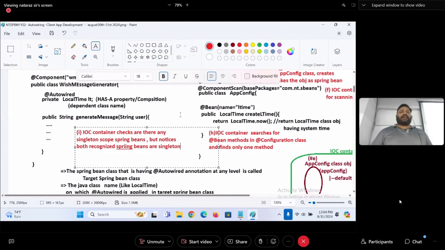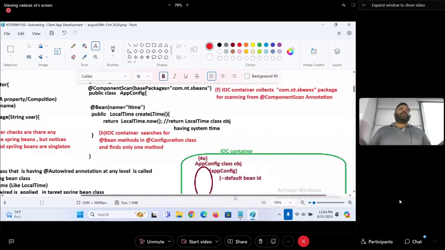Is it interesting or not? It found two beans, one WishMessageGenerator and one through the @Bean method. Both it noticed as singleton scope. When you see the output, nothing you will get. When you get into internals, you will understand the link between all the things.